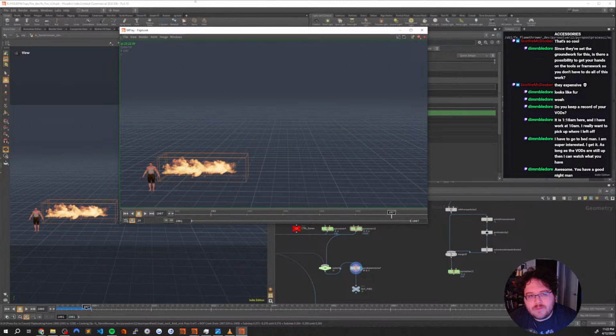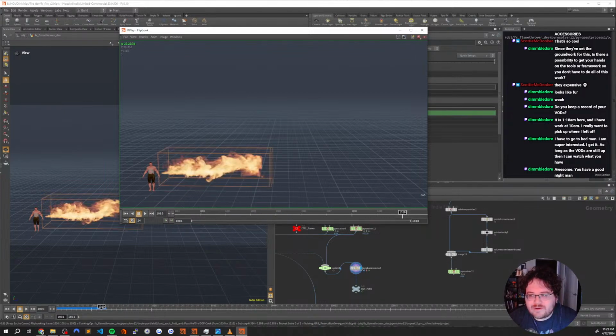A flipbook in Houdini is pretty much just writing an image sequence. So this is something we can play back and look at the simulation and what it's doing at 24 frames per second, since that's what we mainly work in.